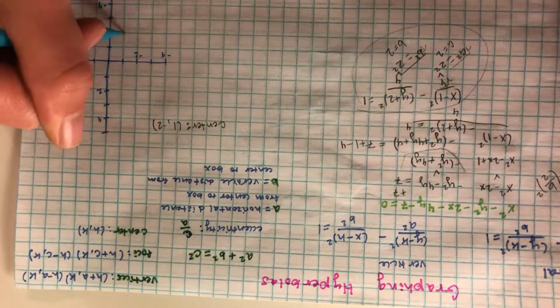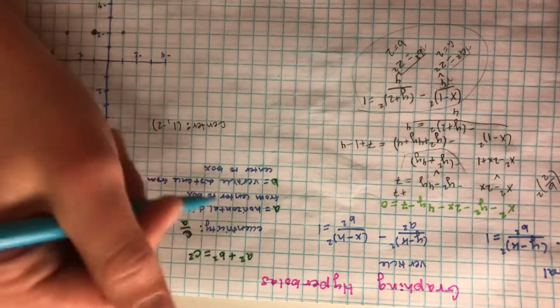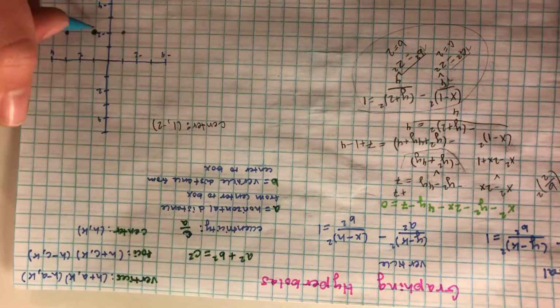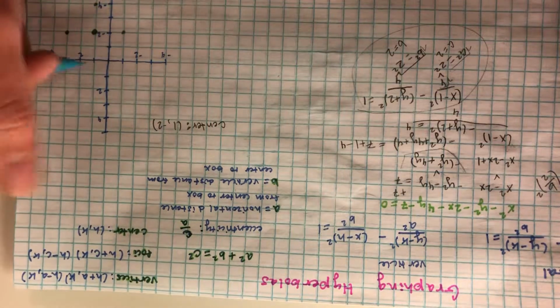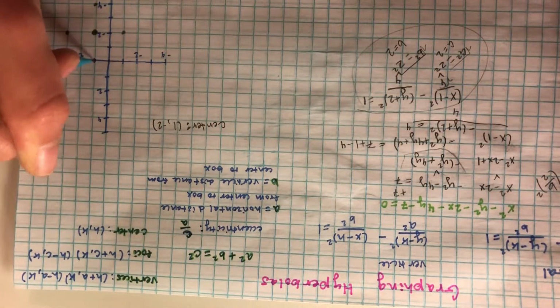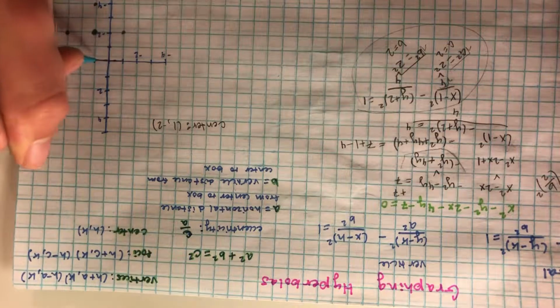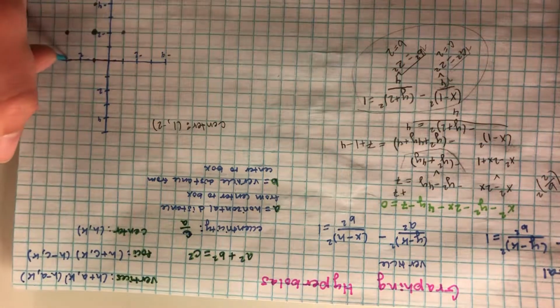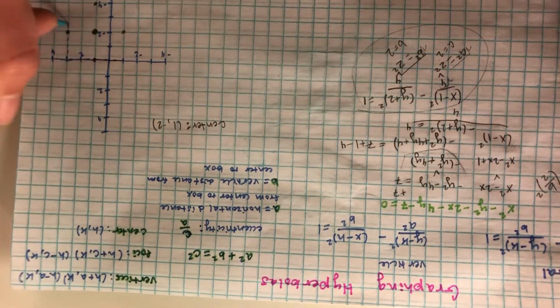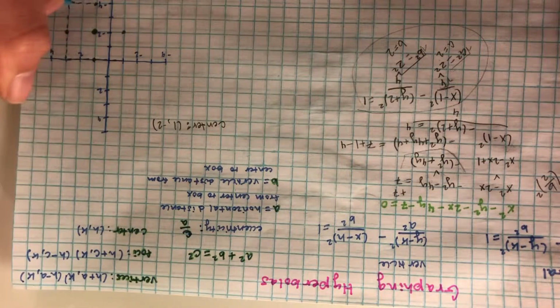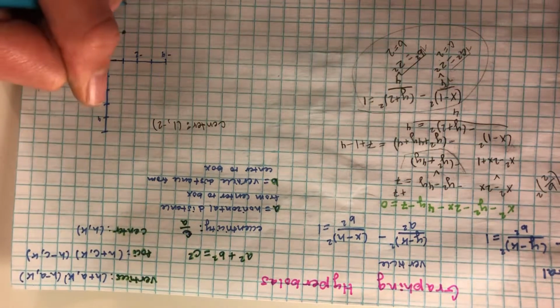We can go left 2 from the center. There's another point. We do the same with B, which just happens to be 2. We can go down 2, there we go, and up 2. And this is our box. So now I can just draw this fake box with little lines, if that's helpful, so that we can actually see that it's a box and not just some random points.